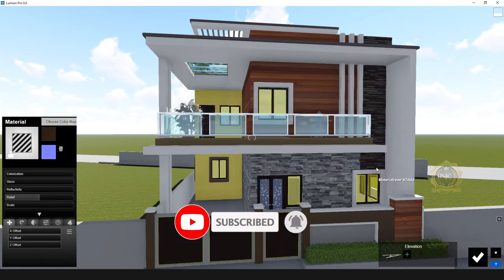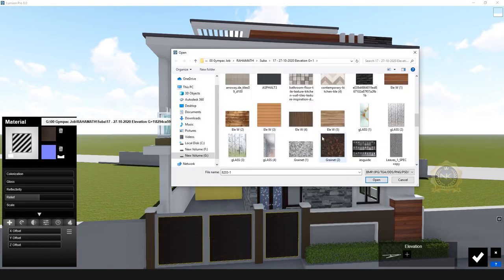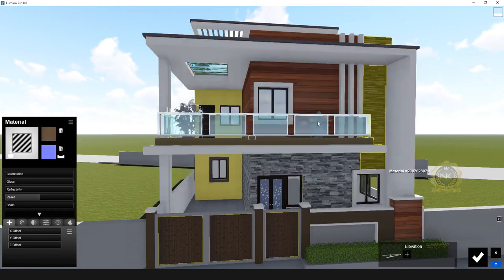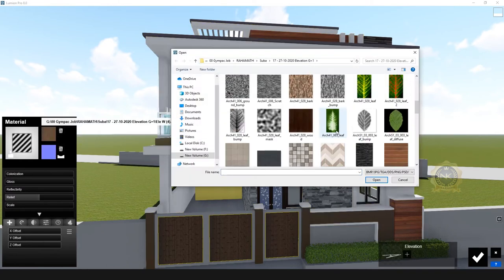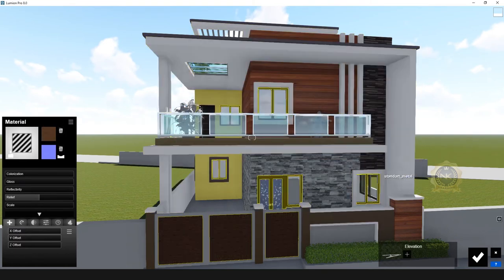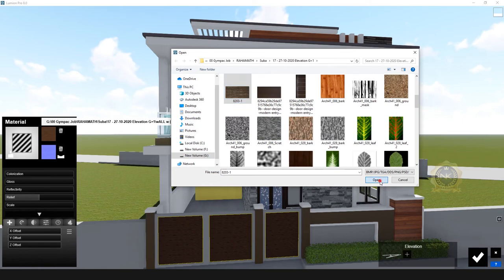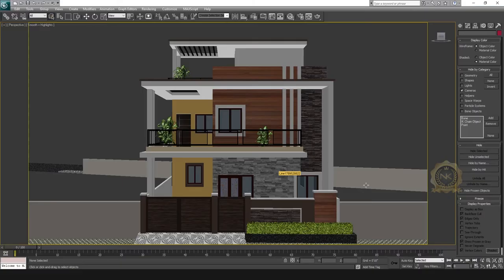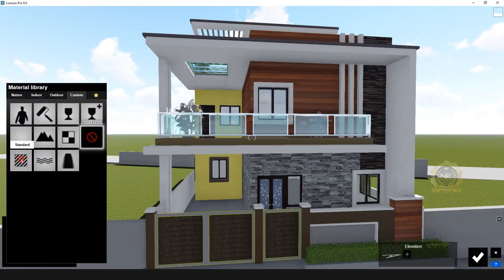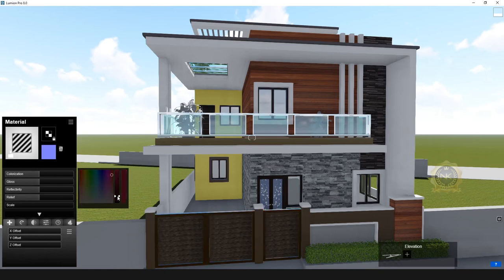Go to repulse. Again this one is fine. These are some external bitmaps I'm using. You can use anything as per site bitmaps. You can use as per size. Yeah, this is fine. This is a frame, gate frames. Make a dark color only. You can increase the colorization for color only.